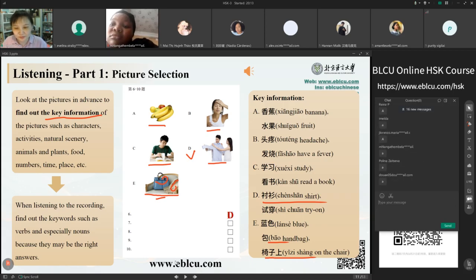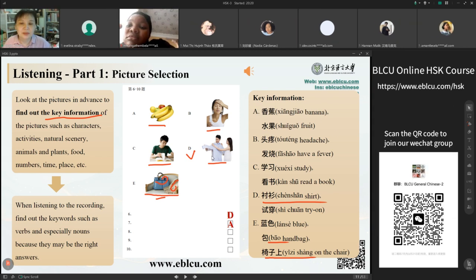What is the answer? Right. They mentioned 水果, 香蕉, 苹果. So it must be A. So you can see if you can recognize those objects and find the key information in the picture, then while you listen to the recording, you just check whether you hear the key information in the dialogue. You don't have to understand the whole recording or whole conversation. You can just grasp the key information. Oh, they have 水果, so it must be A. Oh, they're buying something like a shirt, 衬衫. So yeah, definitely D. So that's the tip for this part.